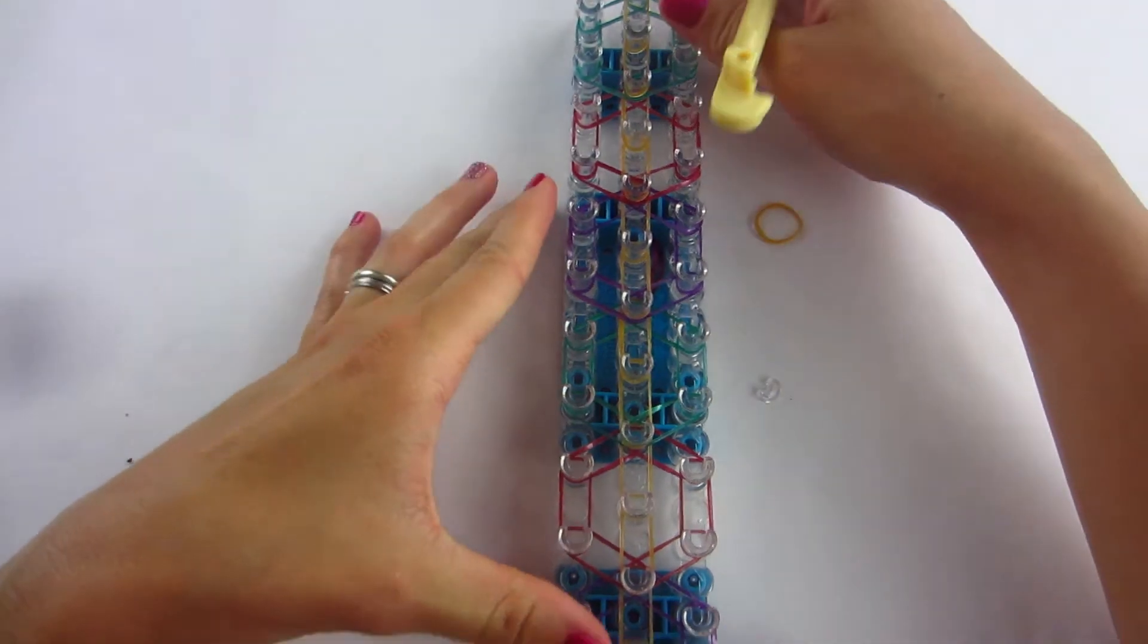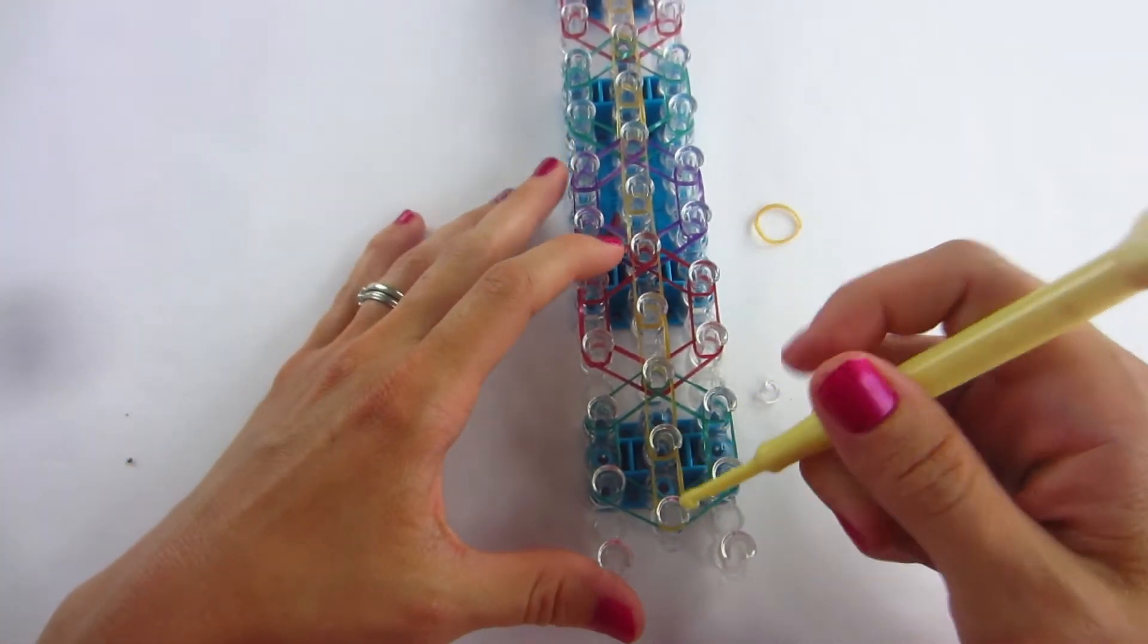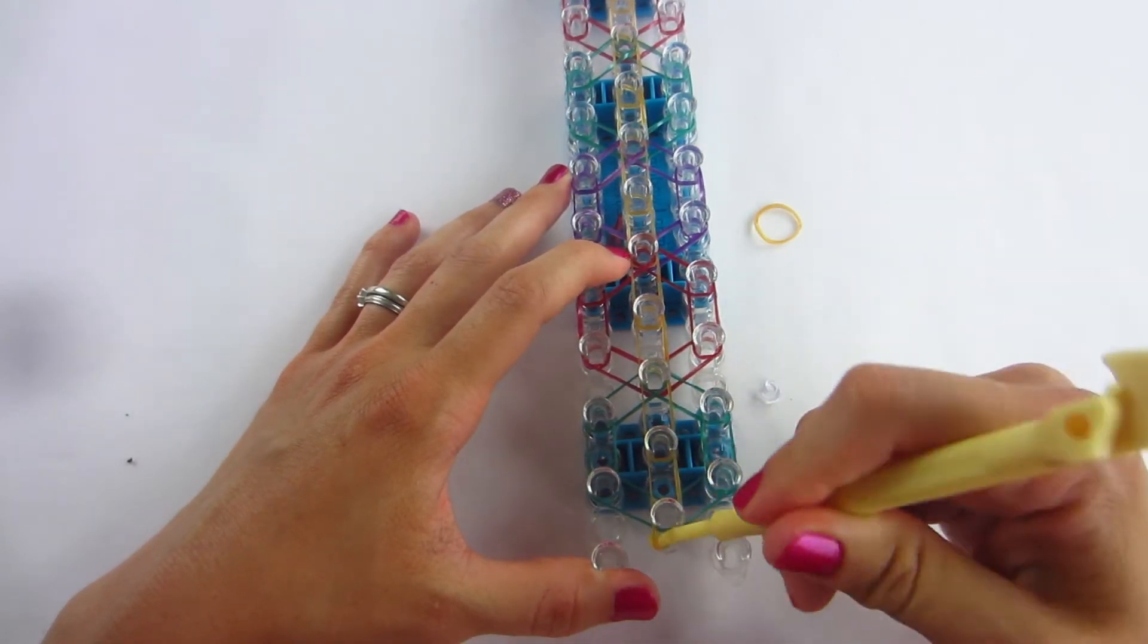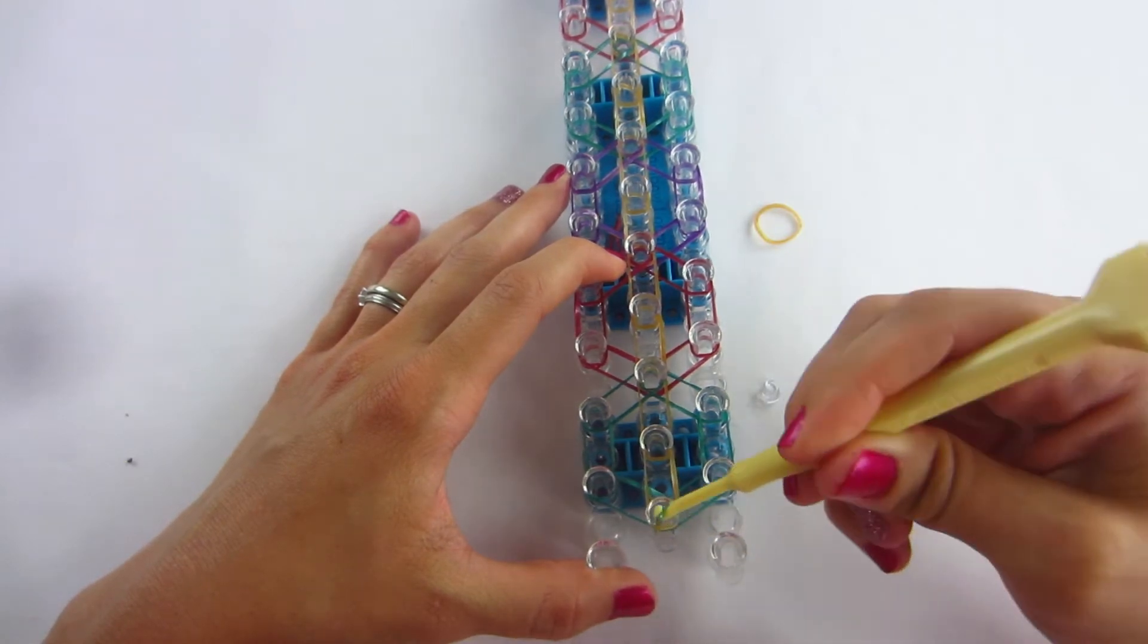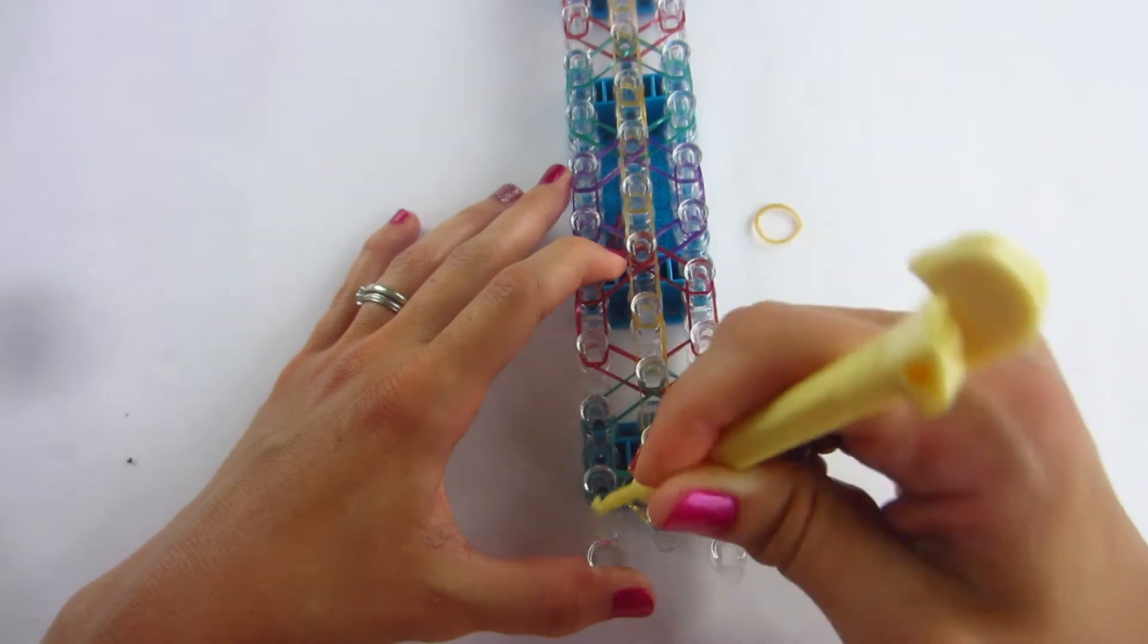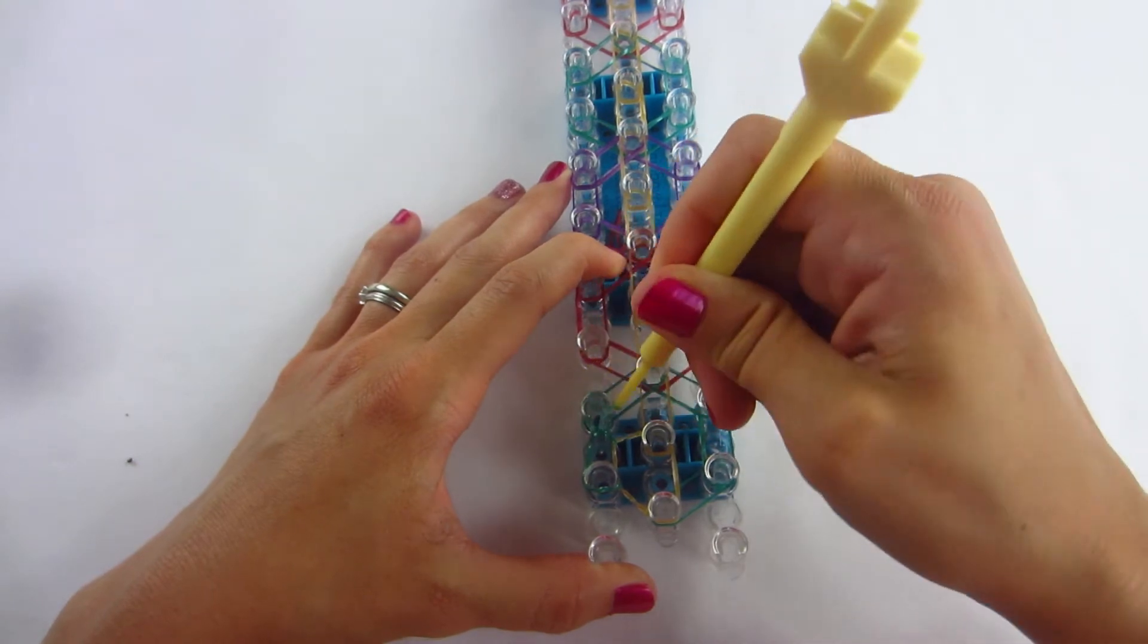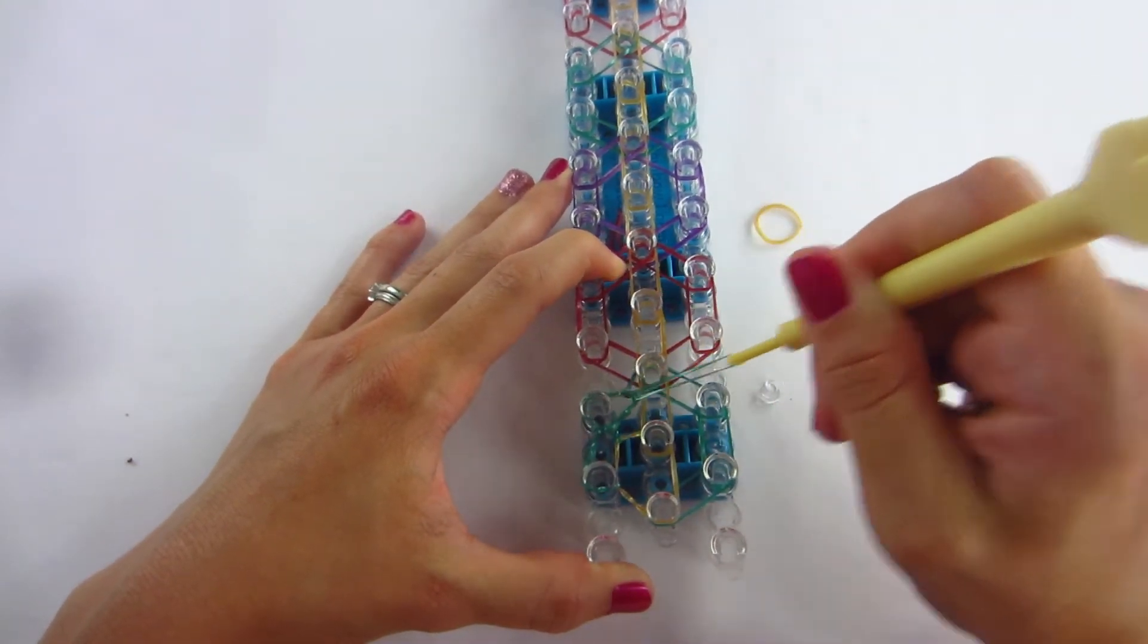Alright, let's go ahead and turn this around and get started looping our bracelet. We're going to start in the very bottom middle peg. I'm going to go inside that gold band and grab that first green band that's there - it's the middle band on the peg. Pull it up and out to the left. Then you're going to go straight up from there, getting that bottom green band and go straight up. Bottom green band on this peg and up and to the right.